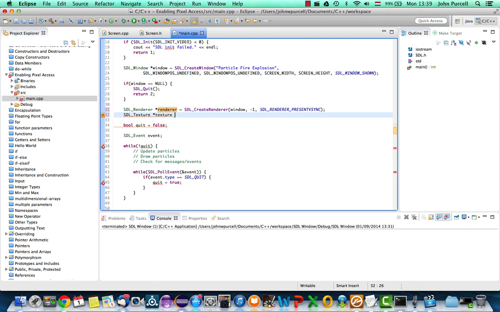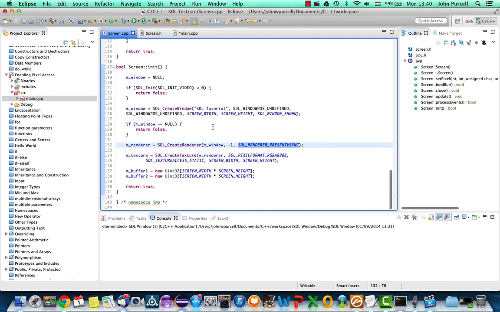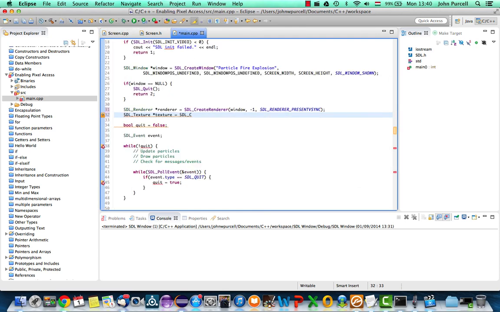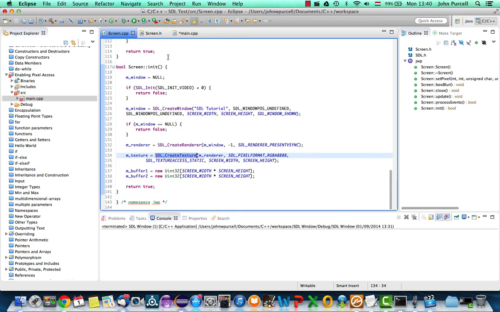So this is the thing that the renderer is going to render, and which we're going to write our pixel information to. If we take a look at that, then again, quite complicated arguments, but we'll go through them bit by bit. So we've got SDL underscore create texture. Let's put the semicolon and the brackets in there.